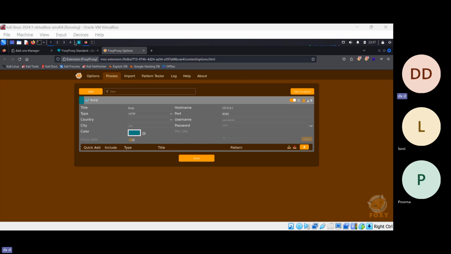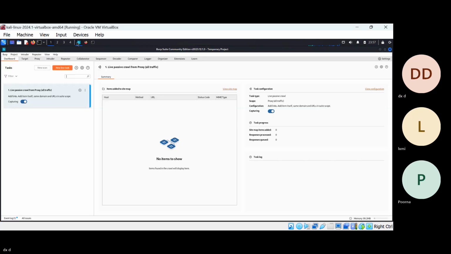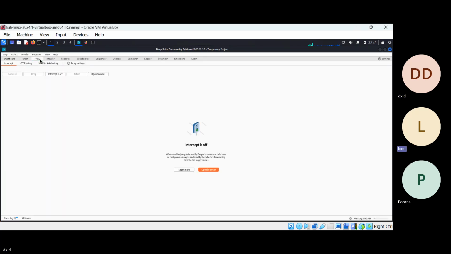Once it is done, is your Burp Suite also open? It's saving. We have to select temporary project in memory, right? Yes, only that option is available. And the next option is use Burp defaults configuration. Yes.